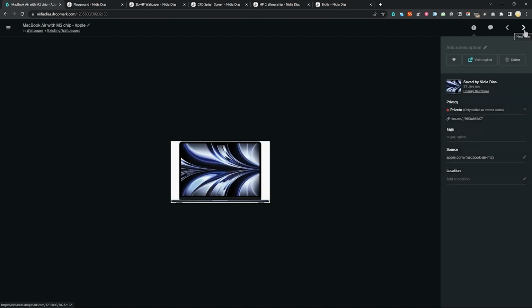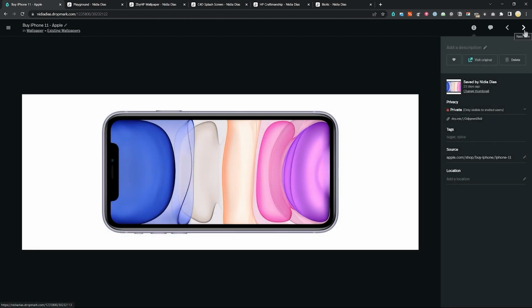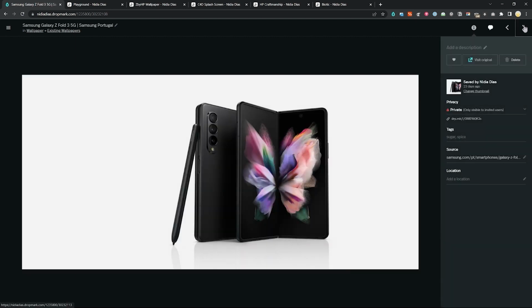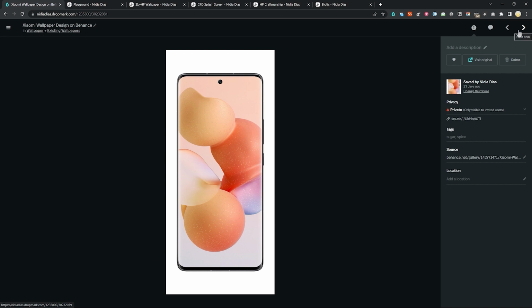Here are some examples from a laptop, from Mac, from their phone. I quite enjoy this one with the simplicity and the translucency of it. This case with Samsung was interesting. It was a much more textural approach. This one here, we can see that the idea was because of the folding phone and the opening up. Here, this one is, again, I like the simplicity. It's interesting to see the colors they use.